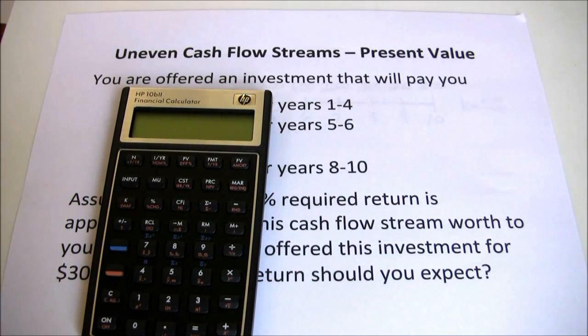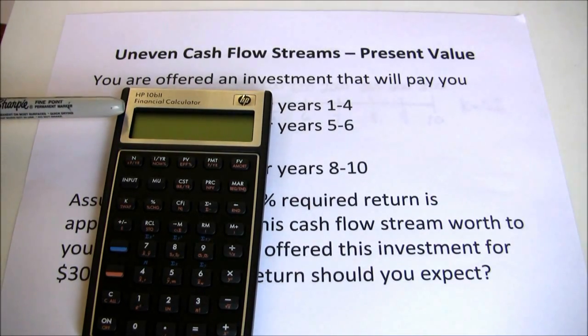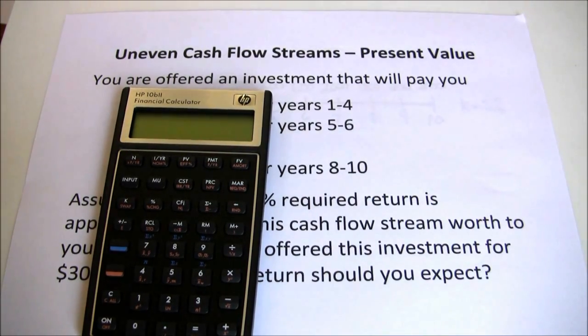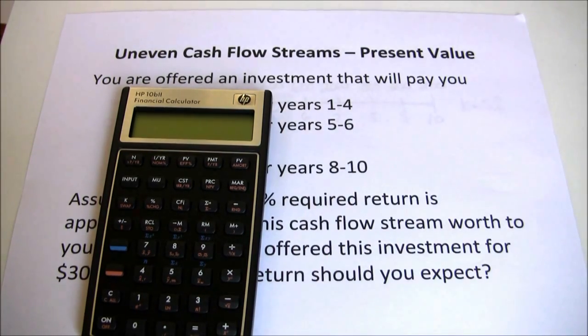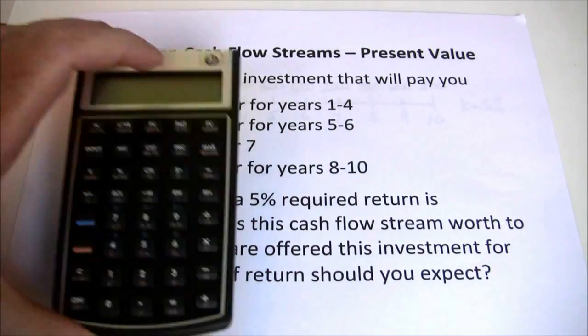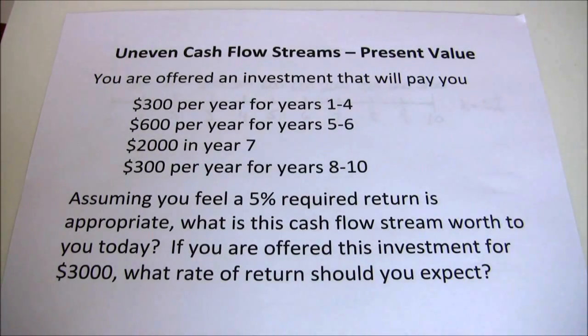In this video, we're going to introduce uneven cash flow streams and talk about how to use the HP10BII financial calculator in order to solve for the present value or future value of an uneven cash flow stream, as well as to estimate the implied discount rate associated with an uneven cash flow stream. So let's go ahead and introduce a little example.